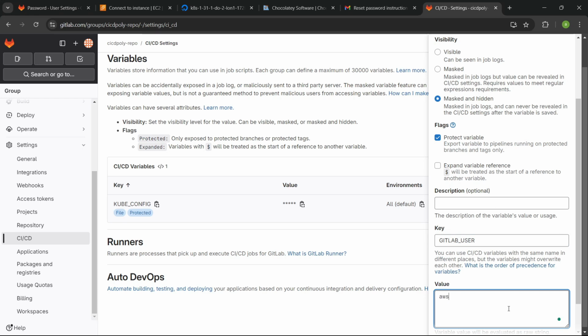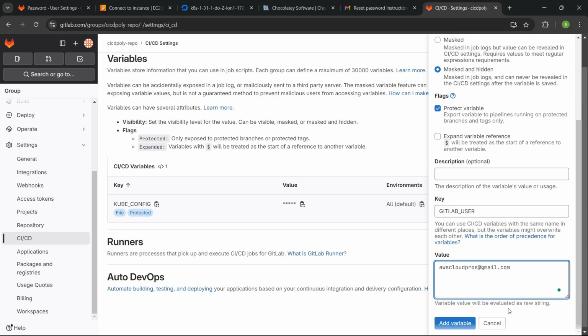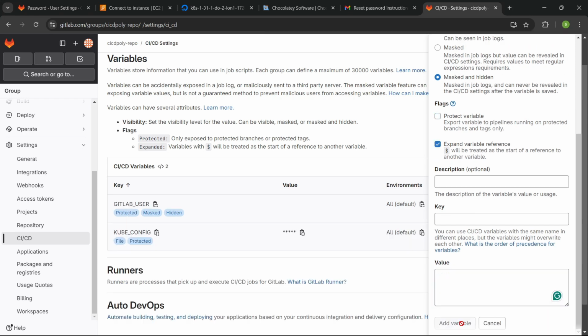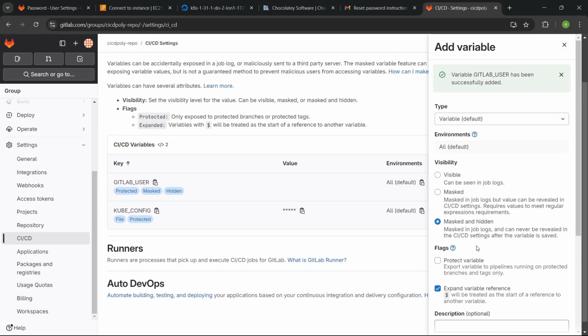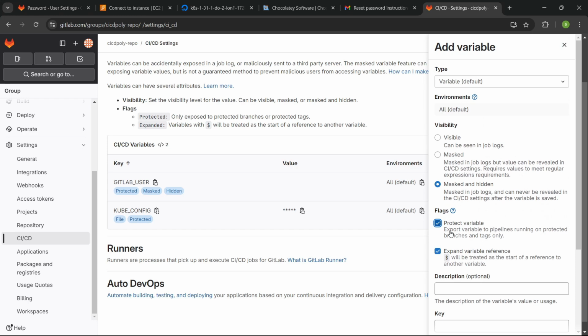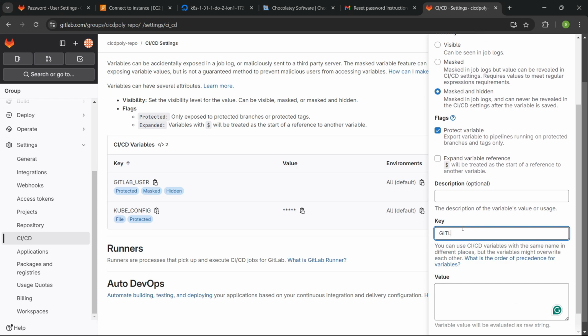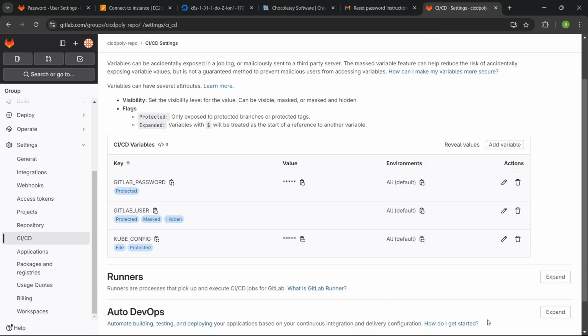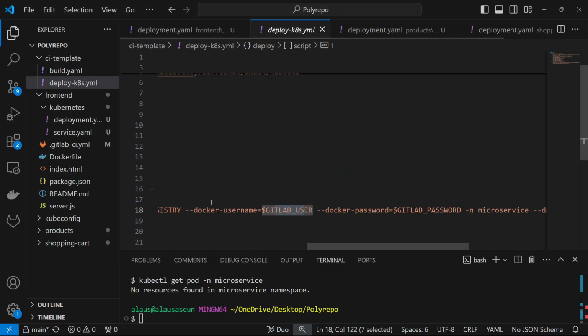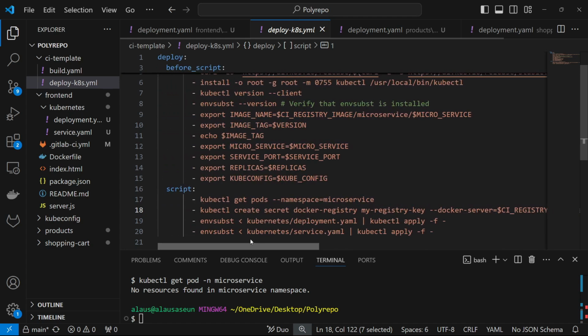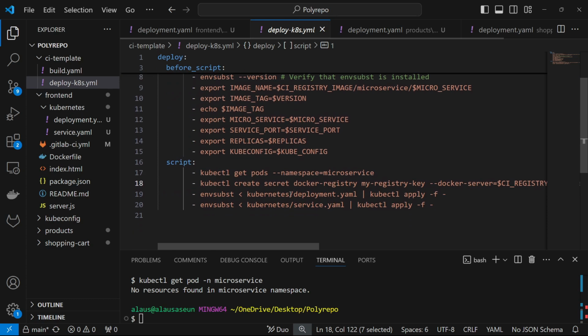And so the GitLab user is actually this AWS Cloud Pros at gmail.com. So that is basically the user. And for the GitLab password, I'm going to put that also, GITLAB_PASSWORD. So we have the GitLab password, we have the GitLab user, and we have the kubeconfig file. If I come back here, I can see my GITLAB_USER and my GITLAB_PASSWORD. I've provided all that information already. So I think with this now, we're good to go.